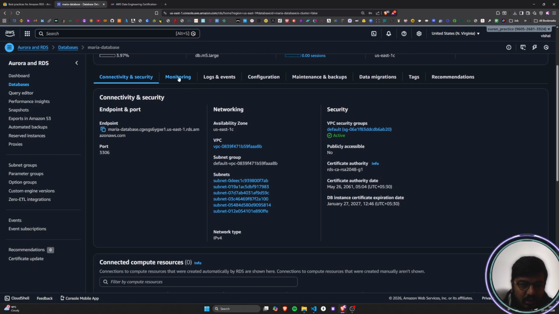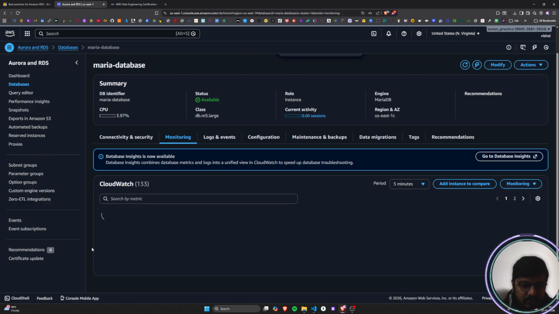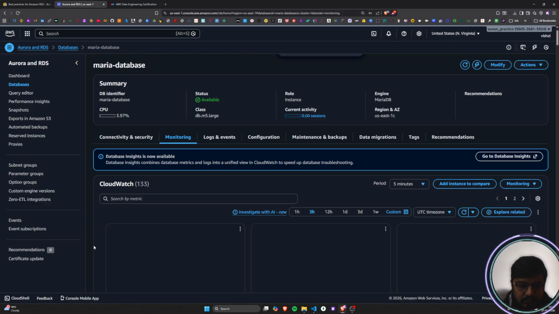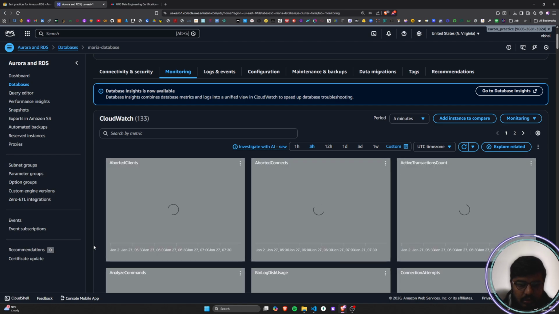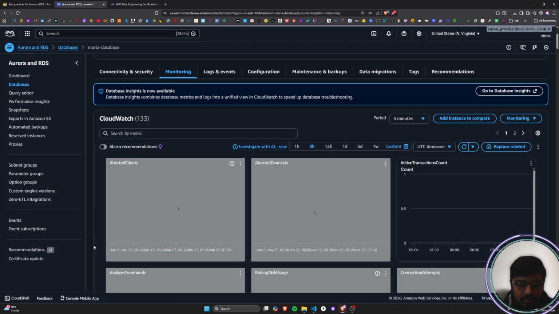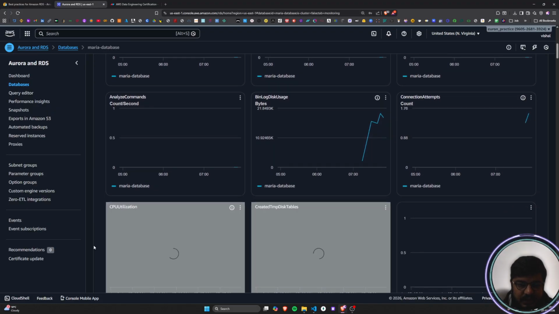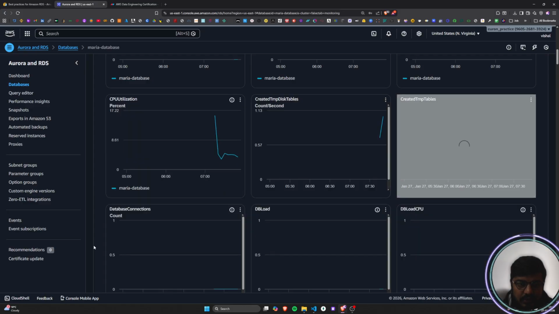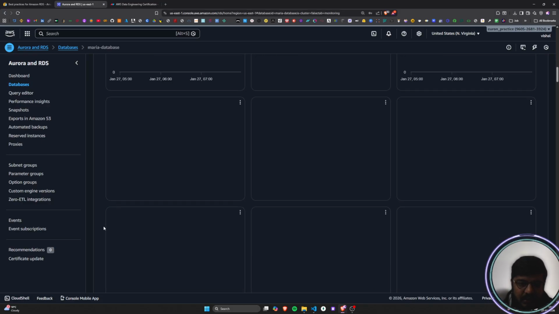Then talking about monitoring, you will be able to see all the logs of the RDS instances right here. CPU utilization, bin log disk usage, temp tables, and all these will be available here.